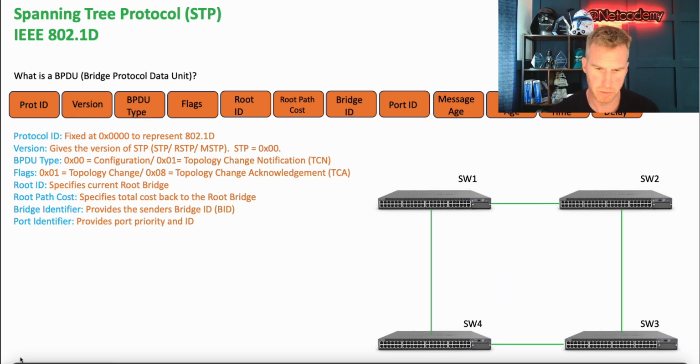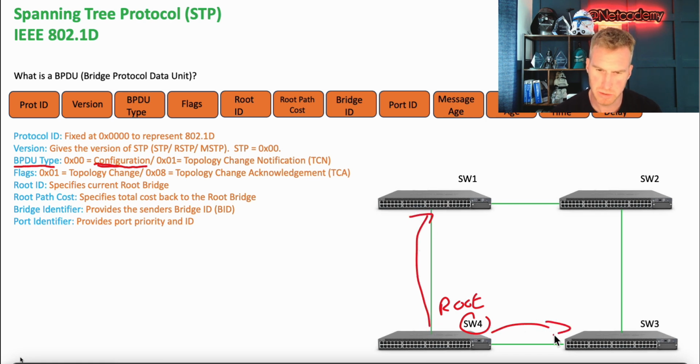And building on top of that, when you've got a configuration message, a BPDU type which is a configuration message, we've said SW4, which is that root, has sent out of its ports a configuration BPDU, but what it's going to say in the flags field is that there is a topology change.